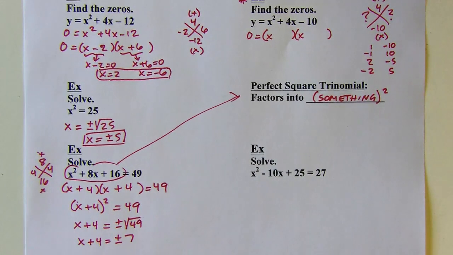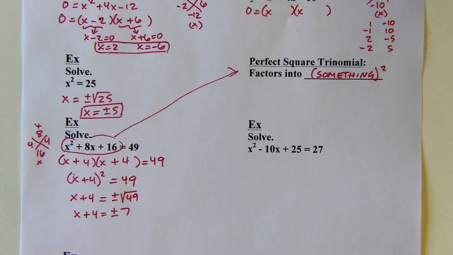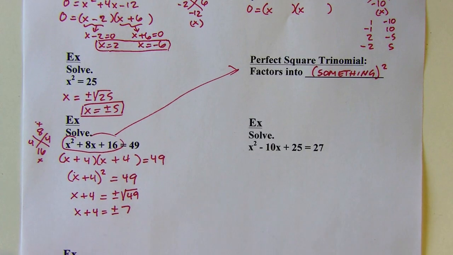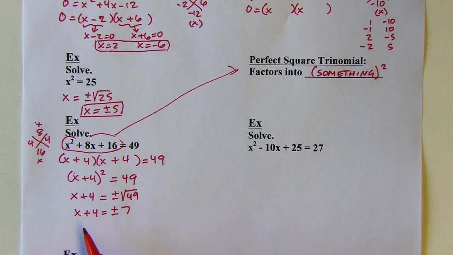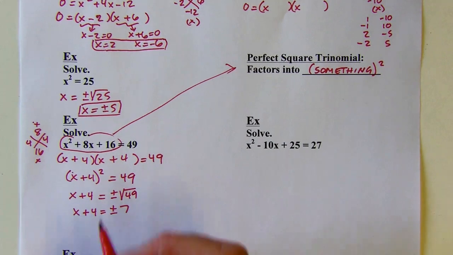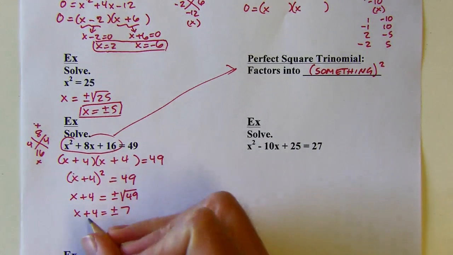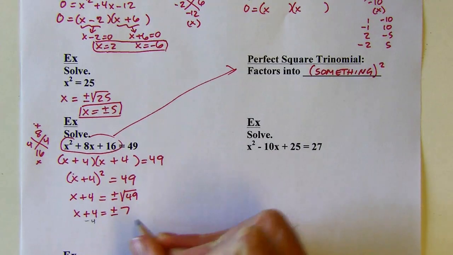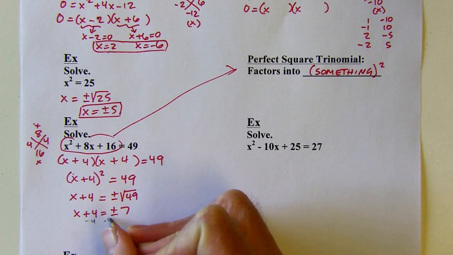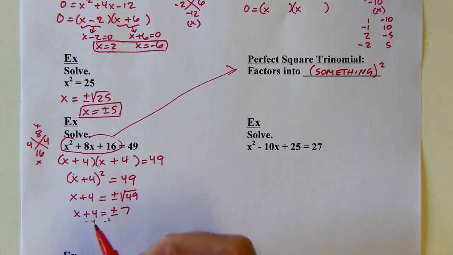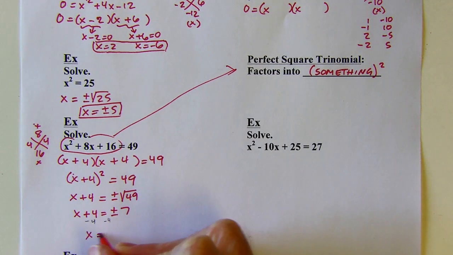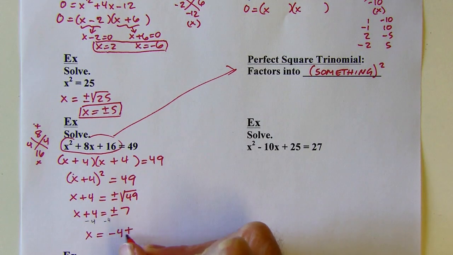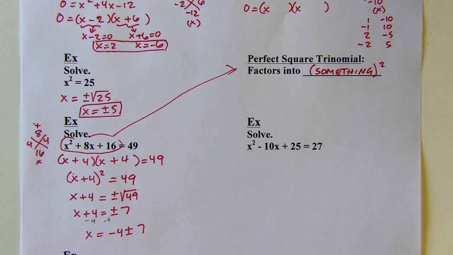Okay, so sometimes I see students leave their answer like this. We're pretty close, but we're not there yet. We want to isolate x. So what I want to do is subtract 4 from both sides, okay? You could write minus 4 at the end, but what I like to do is put the negative 4 in front of the plus or minus symbol. It's usually done that way, and it kind of makes more sense just thinking about it, because then I'm taking negative 4 and adding 7 or subtracting 7.